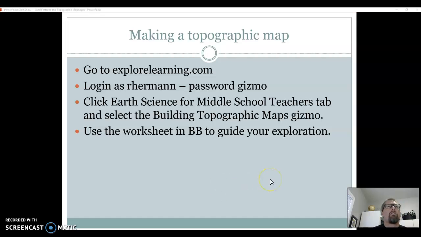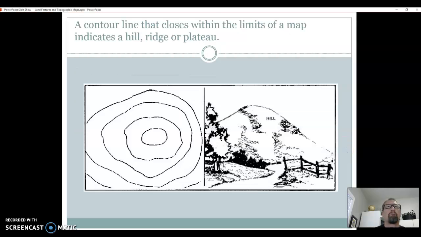Okay, so now that you've had a chance to run through that, let me just summarize some things. Hopefully most of these you will have gotten from the gizmo. All right, so here we have a hill, and that's represented on these maps as a series of concentric circles. One of the questions that you might think of then is how would we represent a dip? Would a dip look the same if there were, say, a down here dome, or maybe somewhere where a crater impacted the Earth? How would we represent that differently than this hill?